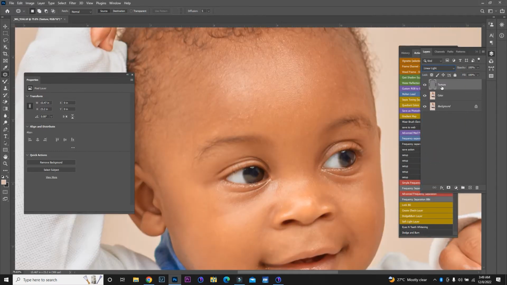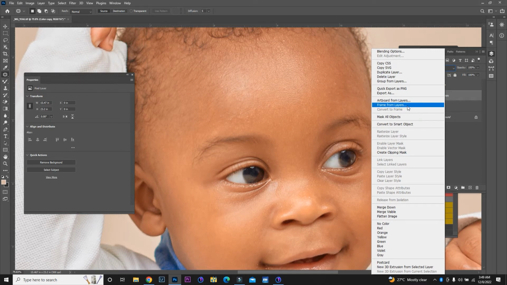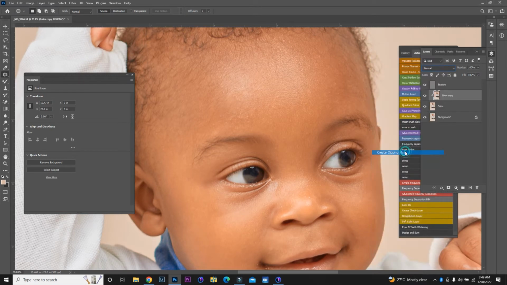Alright, so what I'm going to do now is duplicate this color layer, Ctrl J, and then I'm going to clip it. Alright, I'm going to create a clipping mask. So one of the ways to do it is by holding your Alt key. Then you can see the cursor has changed to a down arrow. So when you click on it, it has clipped. But if you don't want to do it that way, you can go back with Ctrl Z and then right click, and then you can see Create Clipping Mask right here. Still the same thing, right?